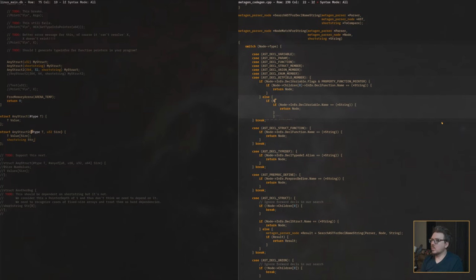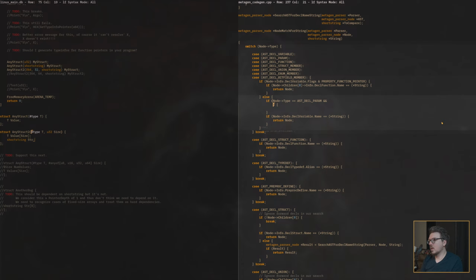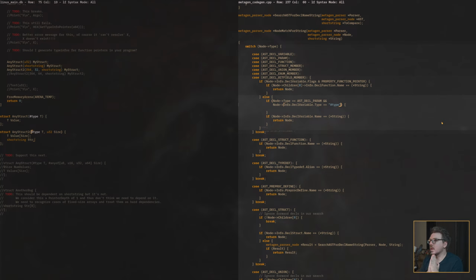If node type equals AST decal param. So if this is a parameter and this is not type, this is info decal variable dot type. No, this is type, but this is if the type here is this, then we want to return this.